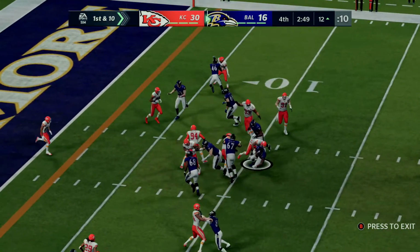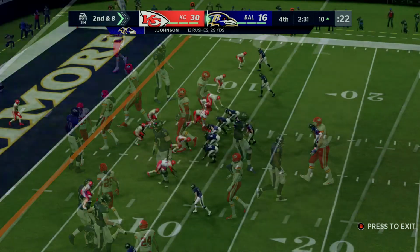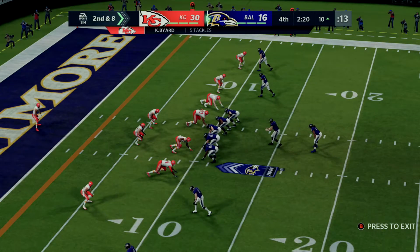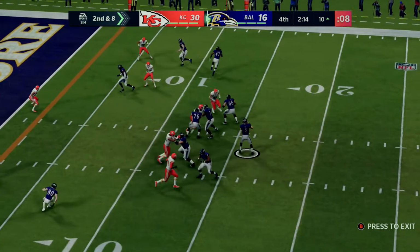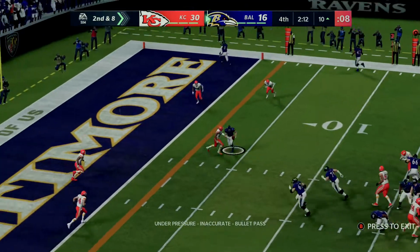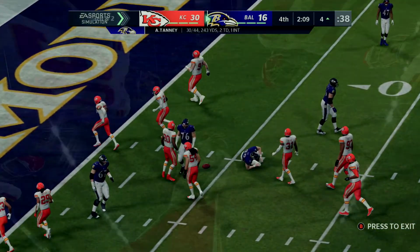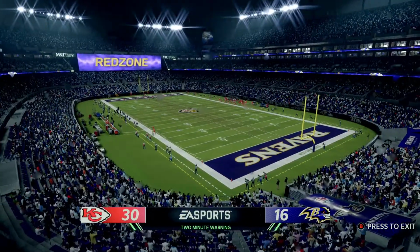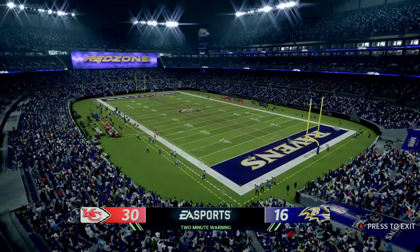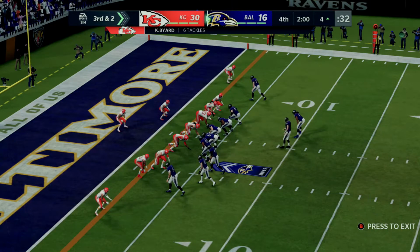Here's Johnson. And he'll get this one down to about the 10-yard line. 2 yards on the pickup there. It'll be 2nd and 8. They're looking at a 2nd and 8 now from the 10, at the Chiefs' 10-yard line. His pass caught at the 4. And the stop will come inside the 5 at the 4. 6 yards is the pickup, and that'll lead to a 3rd down. 3rd and 2. So it's Ravens football here as we welcome you back.